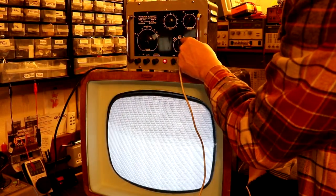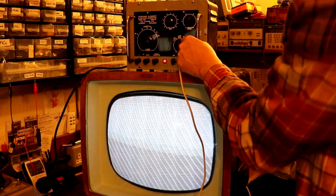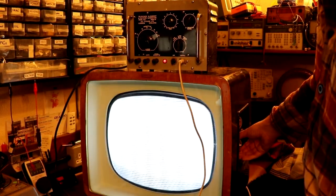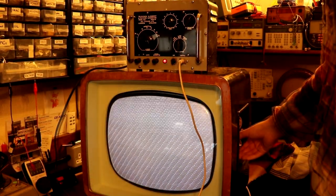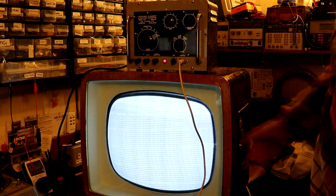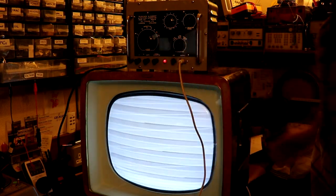There's another one here that says line, which is 80. I think that's 80 kilohertz. That seems to be generating some form of pattern, doesn't it? Almost like quite a pretty paisley pattern, isn't it? Okay, and then we can put it onto frame.